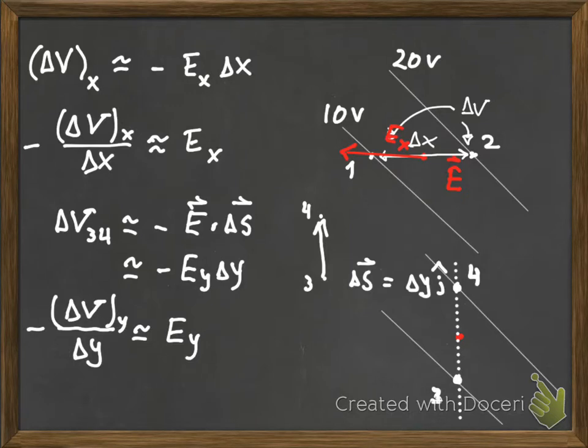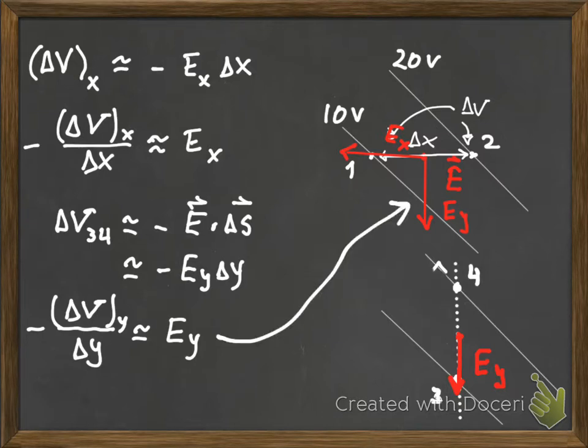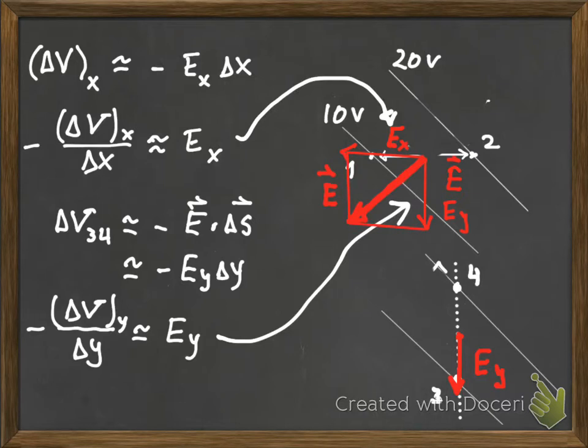So similarly, the result for the y component of the electric field would be minus delta V divided by delta y. Okay, so calculating that number, we get the y component of the electric field at the point of interest. So this calculation gives us that component. The other calculation for Ex gives us the horizontal component of the electric field, and the electric field obviously is the vector that has x component Ex and y component Ey.